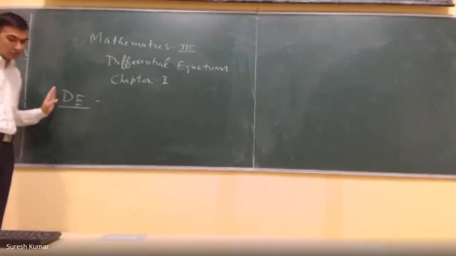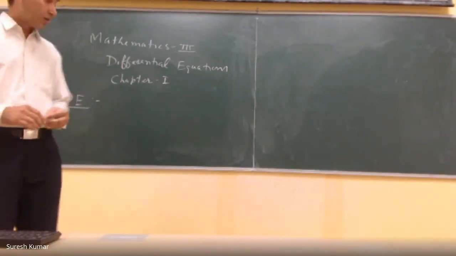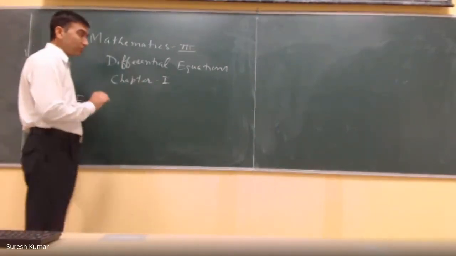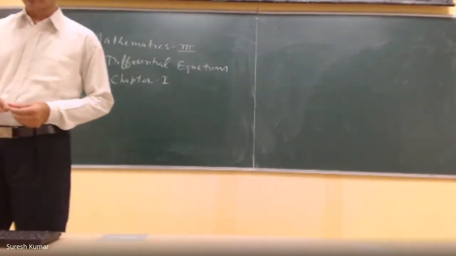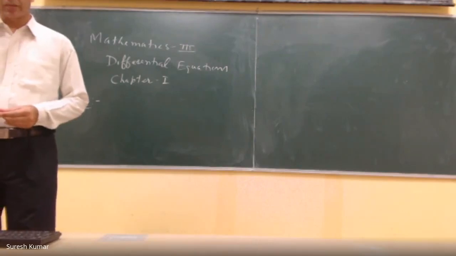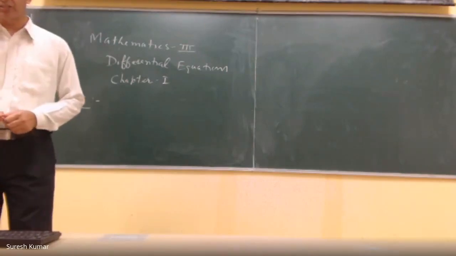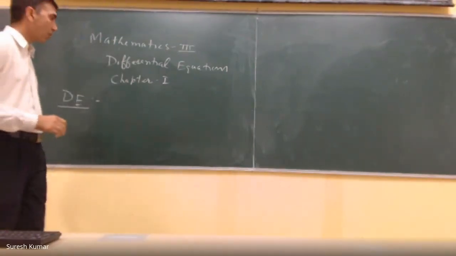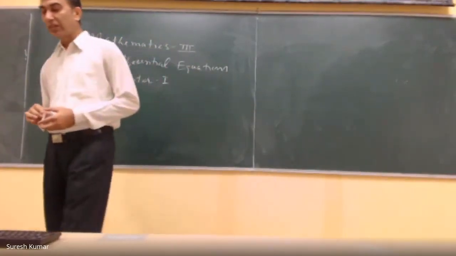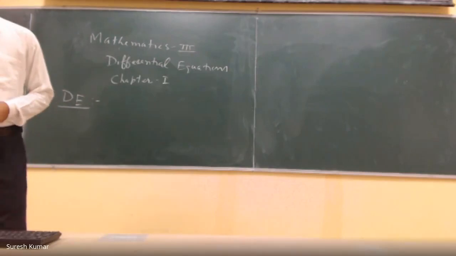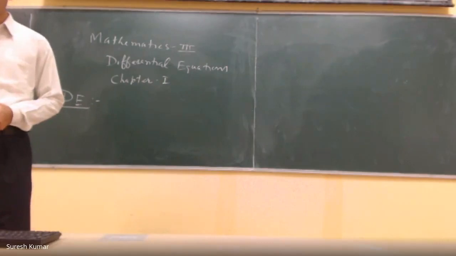I will use this abbreviation further also for differential equation, DE. So what is a differential equation? An equation carrying a dependent variable and its derivatives is called a differential equation. Differential equations naturally arise in various situations. So let me describe one situation where you will see a differential equation immediately.